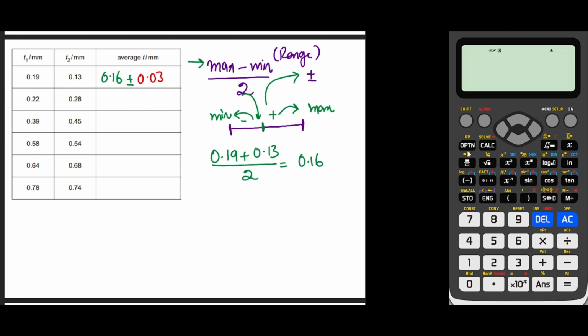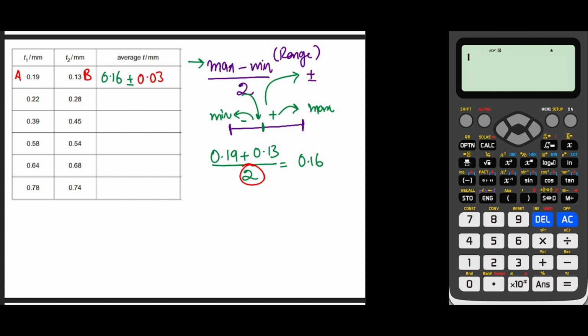Okay, so using the fraction button, again we go back and design the formula. So this is alpha A minus alpha B divided by 2. Since 2 is a constant part of the equation, we're going to use it as it is. I press the calc button. This is what I'm dealing as A, and this is what I'm putting as B. So 0.22 is equal to, then 0.28 is equal to. So now we convert the answer. So it gives you that answer again.